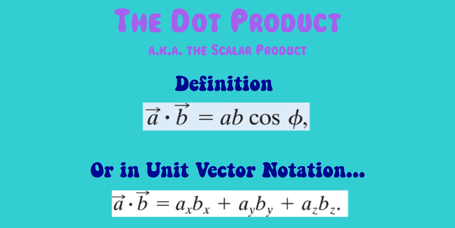Choosing which one of these options to use really depends on how and what format you're given the two vectors. If you're given the vectors as a magnitude and a direction, this first option, a b cosine phi, is the better of your two options. However, if you're given your vectors in unit vector notation, the latter is really the easier option to use. I also want to point out that this definition of the dot product is what we commonly use when we're trying to find an angle between two vectors.